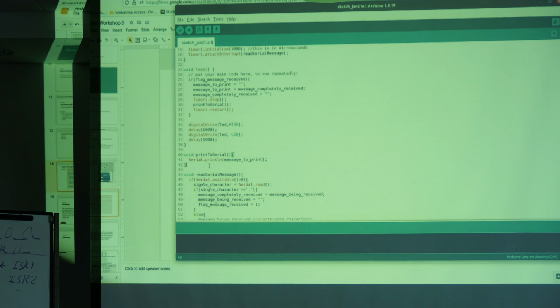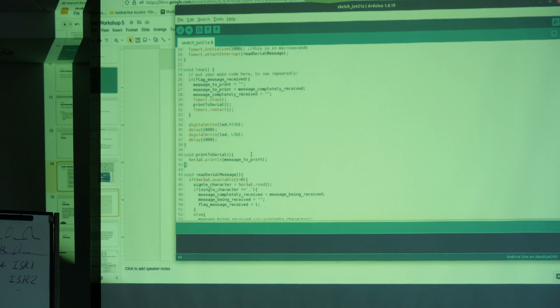Now, the reason I set this up as a separate function is because it's good coding practice, but also if we do have enough time, or if later you guys want to mess with it and you want to try to connect it to an LCD screen, then we just need to change the code in here. And whatever code you need to send a message to an LCD screen, we just add in this function.